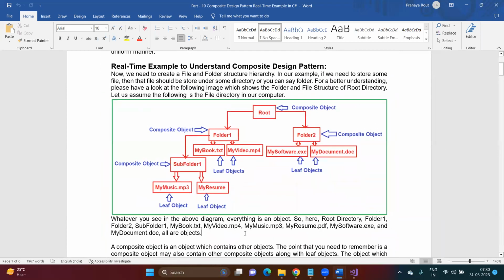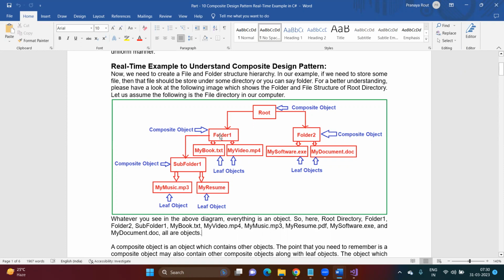So suppose in your system there is some root, a file and folder structure, a directory. Any computer you can consider, right? Let's assume that this is my root directory. Inside this root directory, I have folder 1 and folder 2. Inside folder 1, I have subfolder 1, and inside this subfolder 1, I have this MP3 file and my resume PDF.